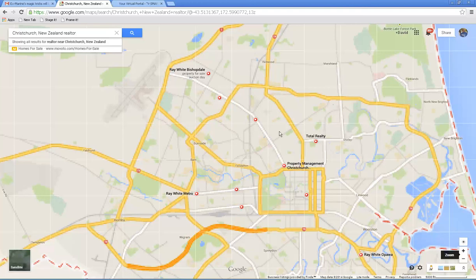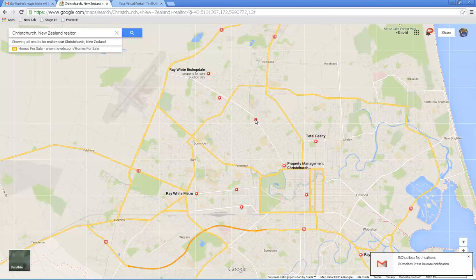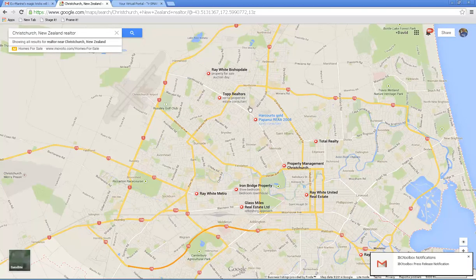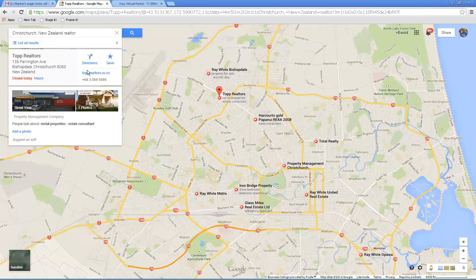So let's just go ahead and zoom in, and you can see we can actually go in, and I don't know which one this is, but we can hover over it. Here's top realtors. Let's just click on that one. And it's going to actually pull up the details right there, their website, their phone number, their international calling code, things like that. So you can find people to talk to, and there's no excuse of saying, oh, I don't know who to talk to, because using Google Maps, now you can see how David Lundgren operates a global digital residual business. And let's end up by going back here.